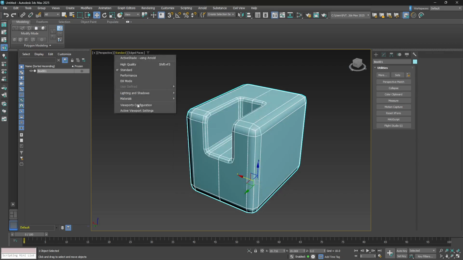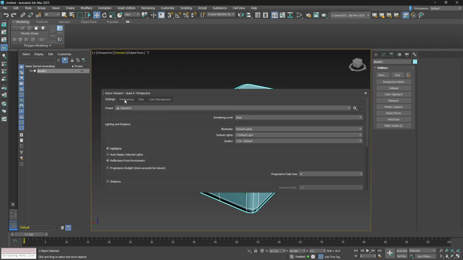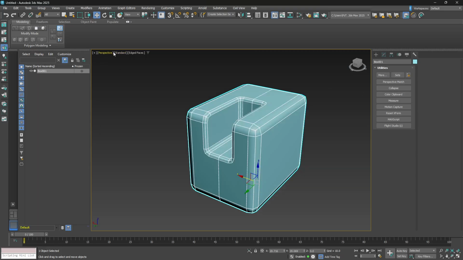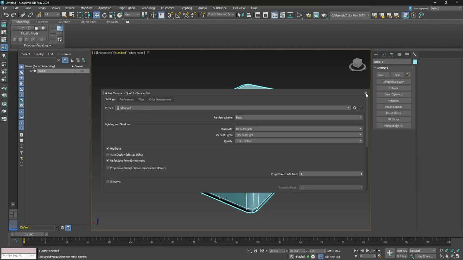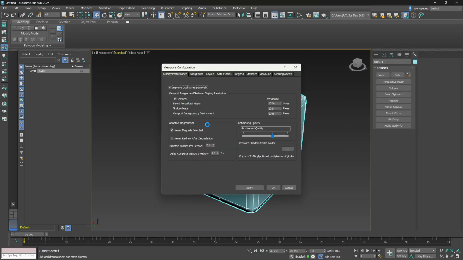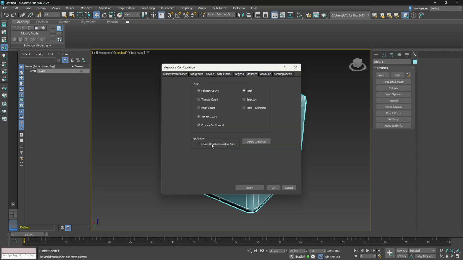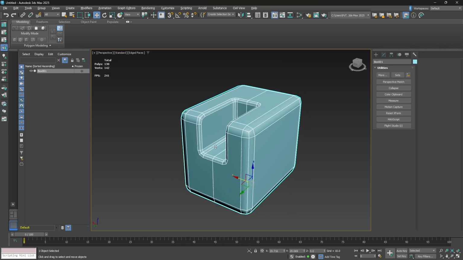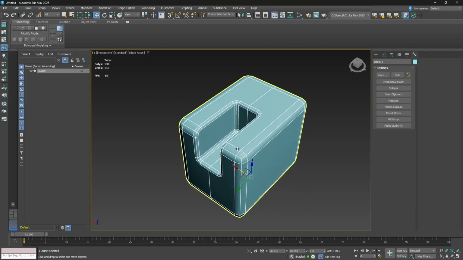Like when you're trying to set up something like active viewport settings, you might need to go to, maybe I'm in the wrong section again. I think I am. Hold on. You see each one of these has a different right click. Active viewport settings. No, that's not the right one. Just viewport configuration. Okay. Statistics. So show statistics in active view. Of course, in Blender, I use this, and this is where I got the idea from anyways. The reason why I set it up the same there is because I liked it over here. So we can see poly counts and vertices and frames per second and other stuff like that. So you can see, there you go. It's now working, right?